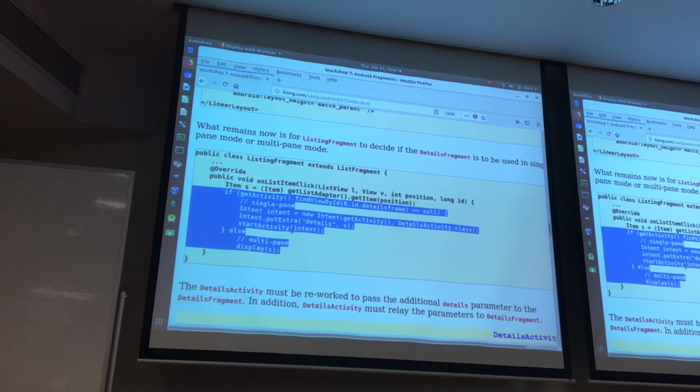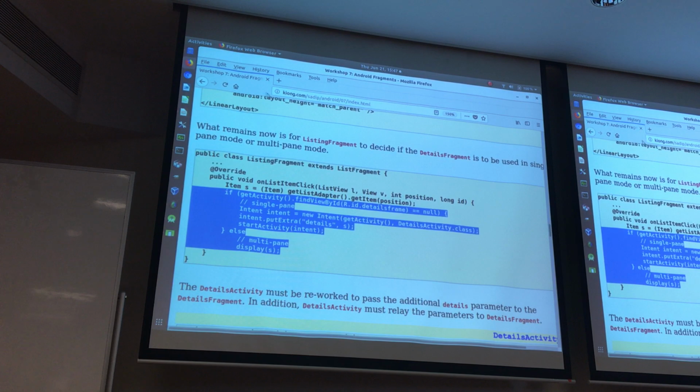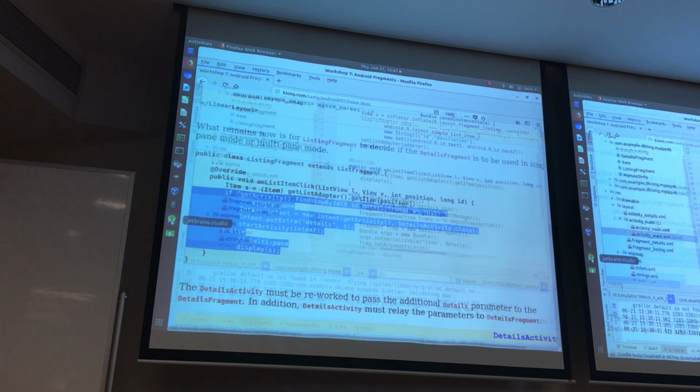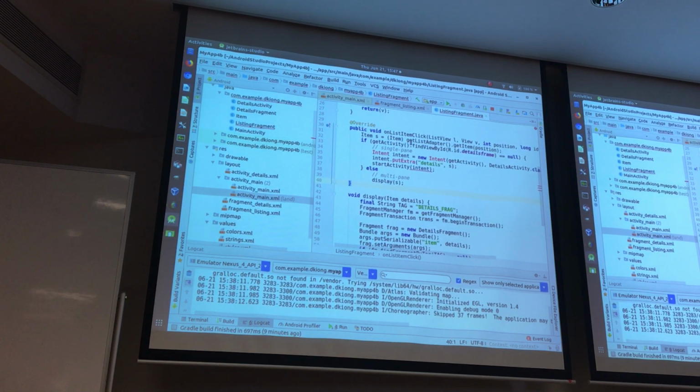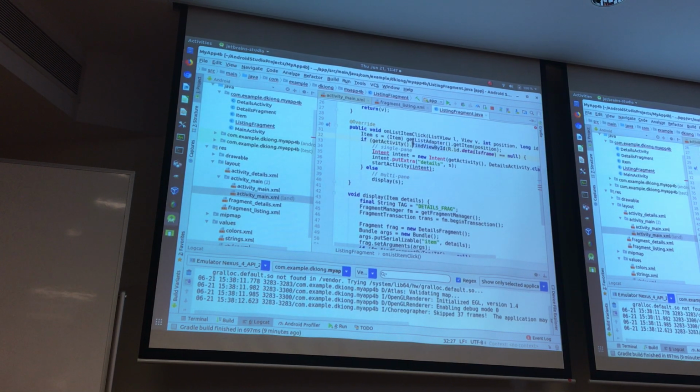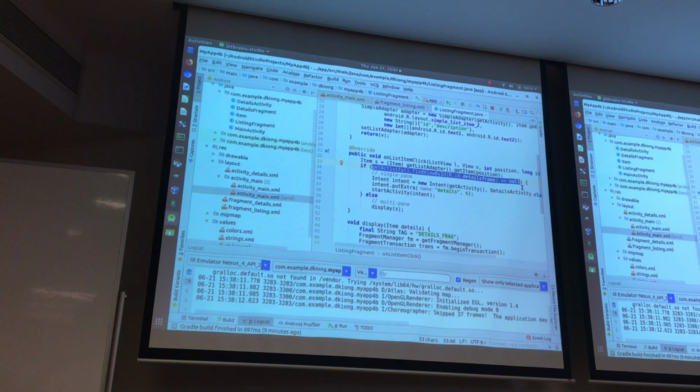Okay, so let me copy that. So here is the code: go to the layout, find view by ID.